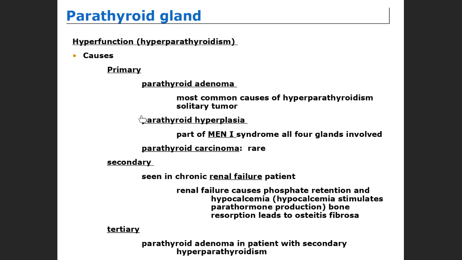Okay, so there are different causes of hyperparathyroidism: secondary cause and tertiary cause. The secondary cause is usually seen in chronic renal failure patients. Okay, as you know, what happened is that the people who have renal failure typically have phosphate retention, right? And phosphate and calcium are usually considered the yin and the yang for me.